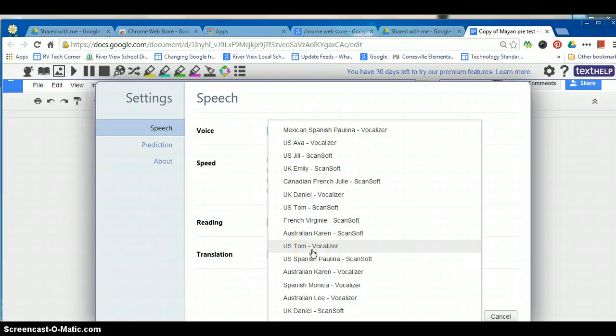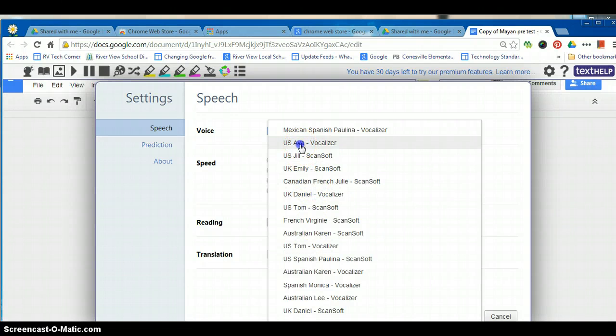The rest of them, there are a small difference between Jill soft scan and Tom soft scan, but I would play around with them. Again, don't waste too much time on this because the kids will think it's really cool to hear different languages being spoken, but again, you're wasting your class time. Instruct them to do that on their off time.